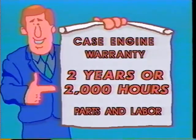Fewer parts, up to 40% less than competitive engines, means fewer problems, and part simplicity means only simple and widely available tools are required to repair the 4390. No special tooling is required. Compare that to the competition. With over 100,000 engines out in the field and thousands of hours, the 4390 or the 4T390 is the best engine choice a customer can make in the market today. To back up and support all Case engines is the best engine warranty in the industry. The warranty covers all parts and labor for 2 years or 2,000 hours with extended warranty packages available.